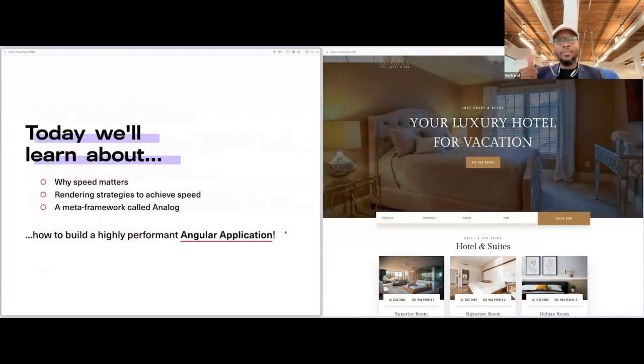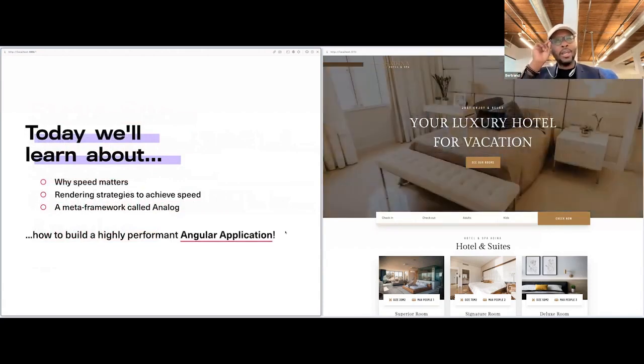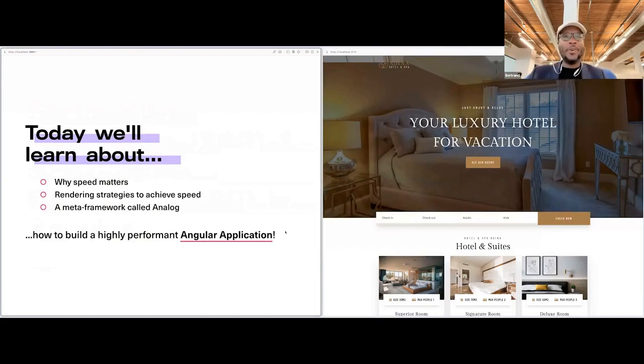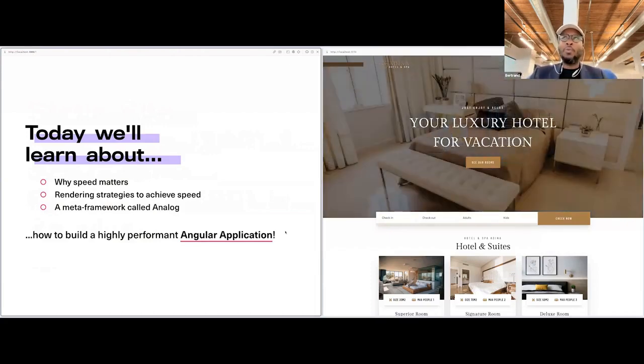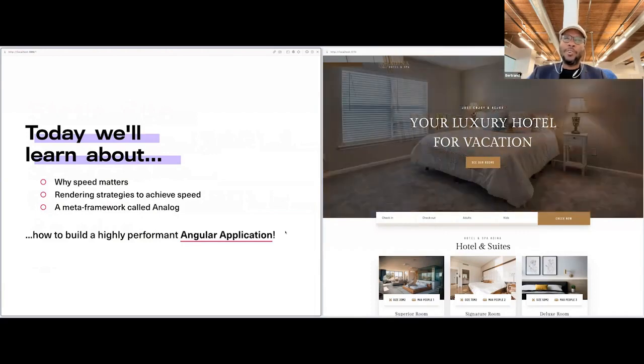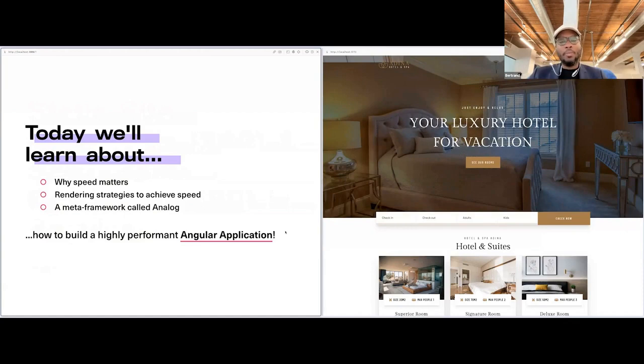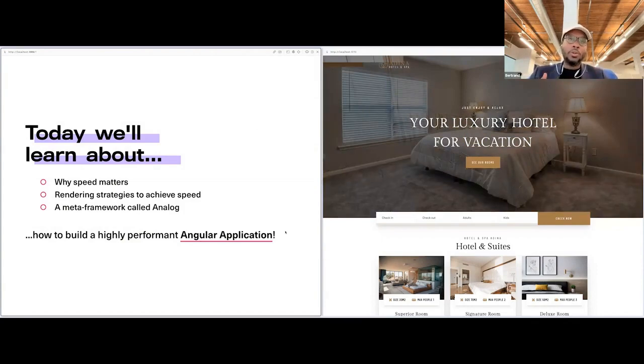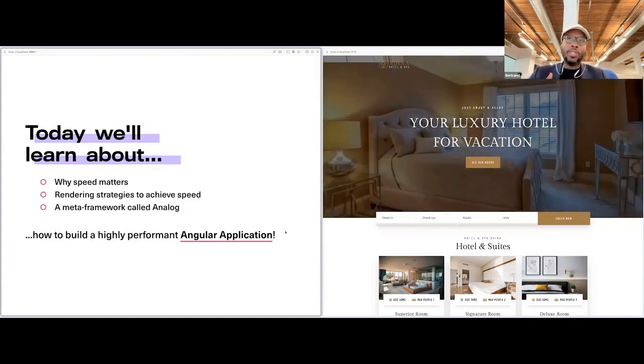One will kind of spend a few moments just covering why speed matters. I think a lot of the people in this room probably already know, but I think it's usually useful for us to just go over it and provide a sort of a way of understanding, especially why we're having this webinar to begin with. We're very obsessed with speed, and we'll talk about why we're obsessed with speed. And the truth is, we found that static site generation and server-side rendering are essential tools in our toolbox to achieve some of the performance that we need to achieve in our applications.